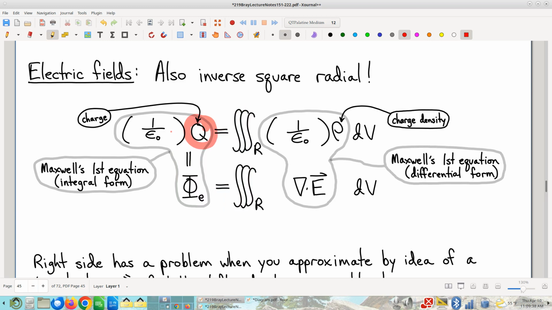It's just that now charge is an integral of charge density. Let me do this better. Charge is an integral of charge density. Now it's charge, not mass, that's creating, again, a possibly fictional, but might as well be real, kind of fluid of electric field fluid, whatever that would be, right? Doesn't matter what it is. But it's like charge creates this fluid, and that fluid creates flux. And so you get this same result out of the same basic metaphor.